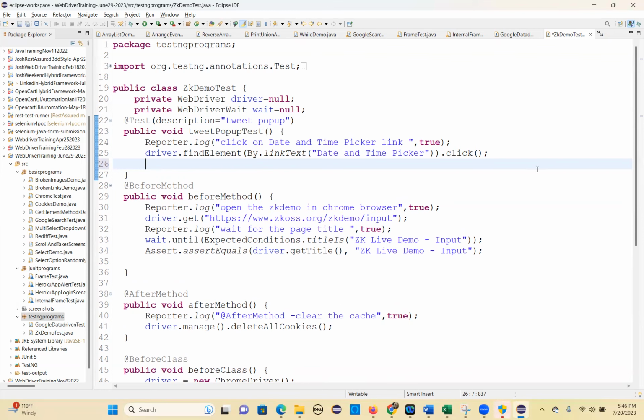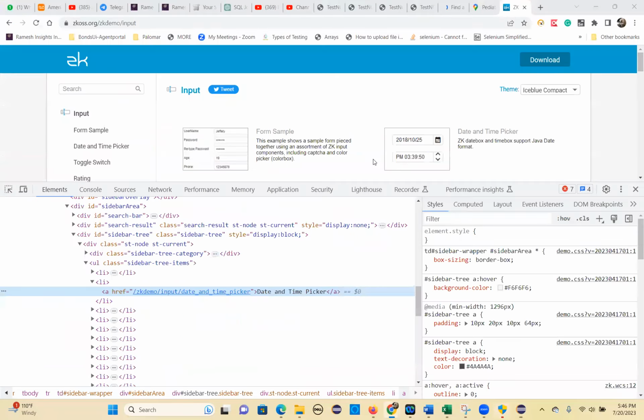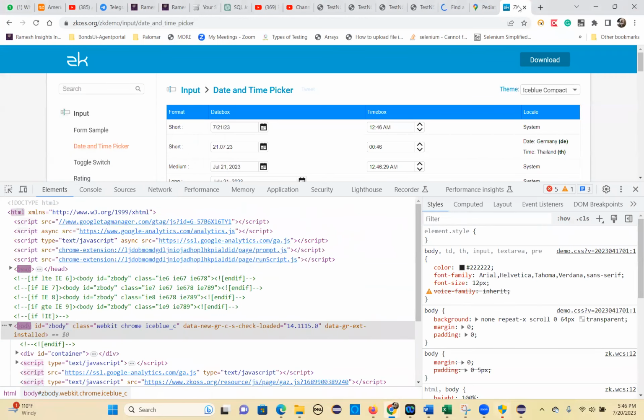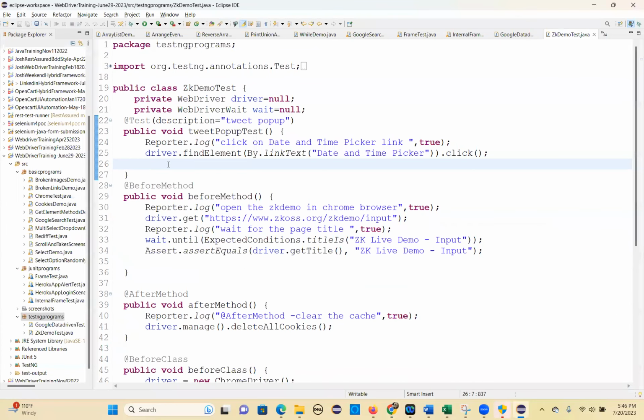Okay, so next you just need to, it will go to the next page. You can verify this page title, okay? You can verify this page title. So reporter.log.